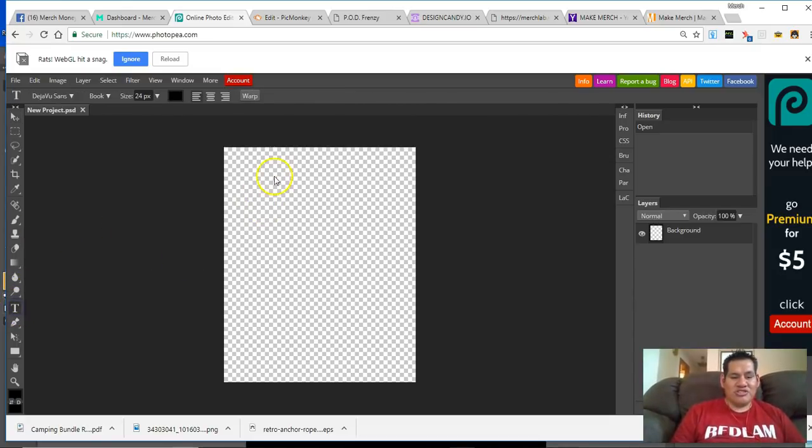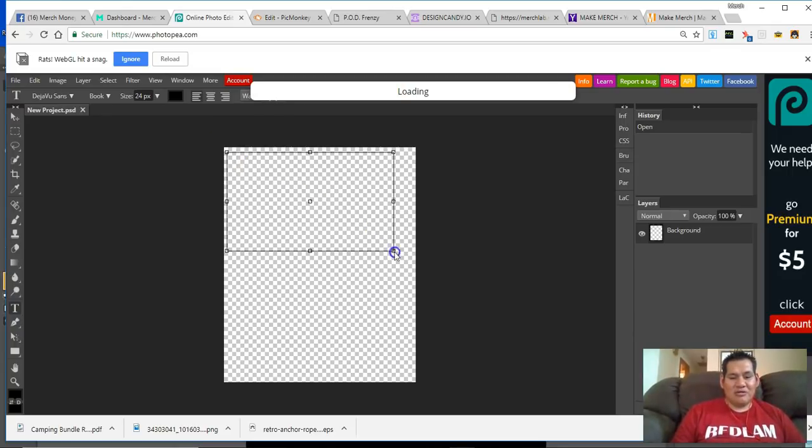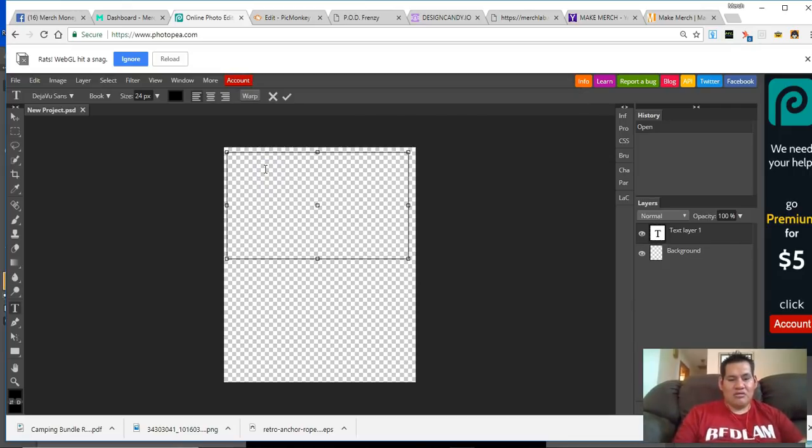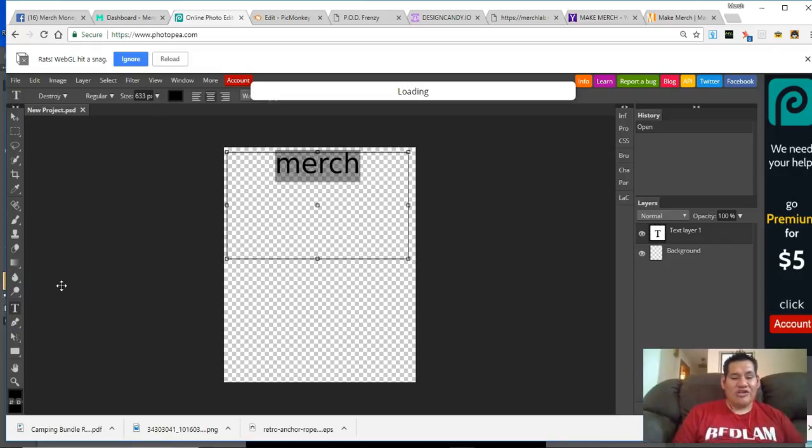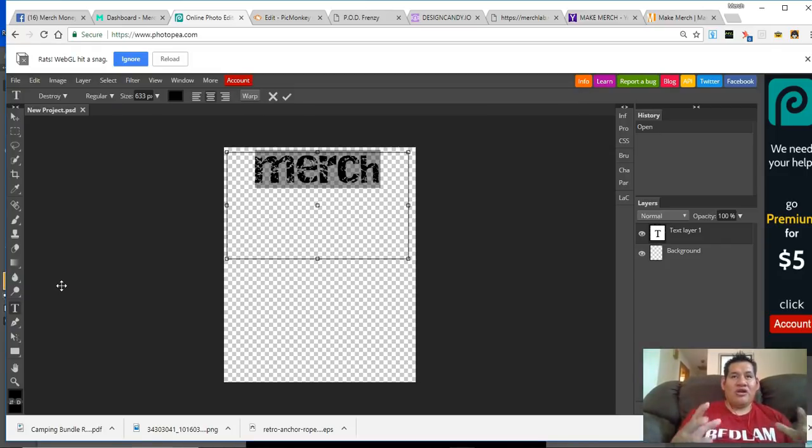Or if you just want to do text, you can just come over here, push text, bring this out, and then type in what you wanted to say, and then let's see here. Let's make the text wider here, and then also they have their own fonts here, and you just need to look through them. And pretty much most of the ones that I've already looked through were okay to use.